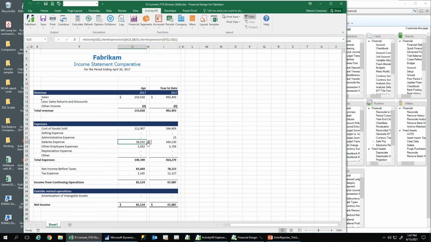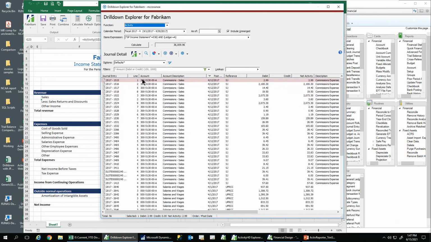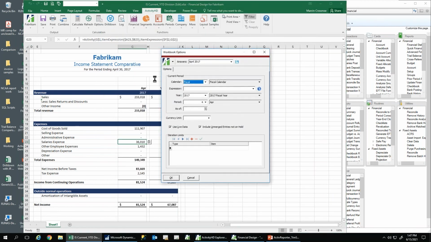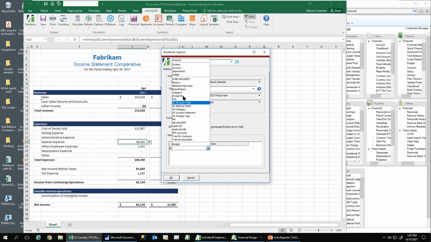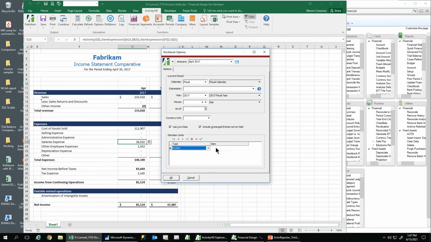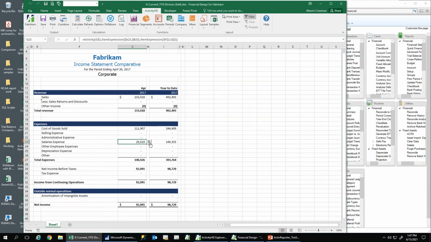If I look at one of these numbers, you can see a couple of divisions here. That's the first 3 characters of the chart of account number. You'll see that that's division 300, and then down here at the bottom are some division 0, which is the corporate division. 300 is the accounting division, I believe. What if I want to produce this financial just for the corporate division 000? I can do so manually by going up into my options and say, I want to limit this financial to just the division 000. And then when I say OK, all of these numbers were repainted.